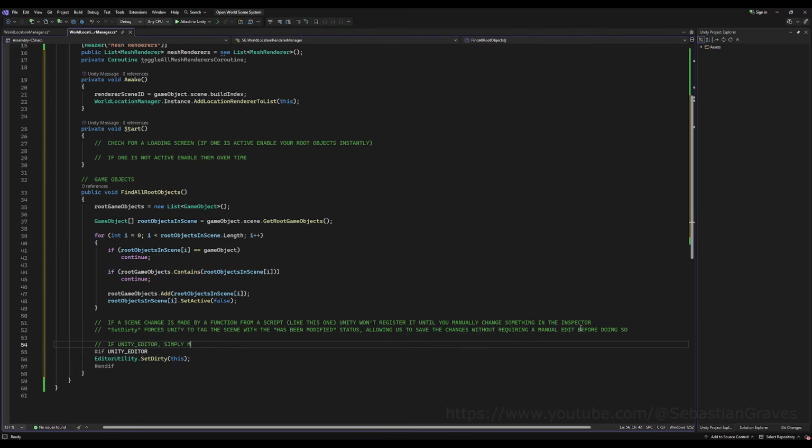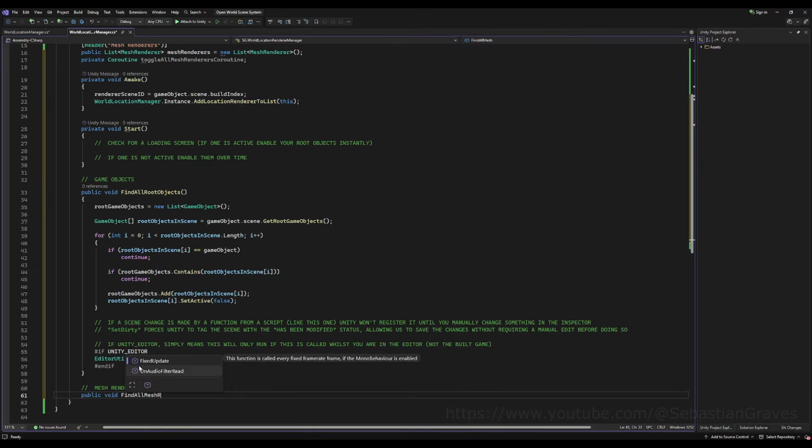You actually have to put this here, or else if you do a build of the game, when you get to the EditorUtility part here, you will get an error in your build. So anytime you call this functionality, you have to do a check to make sure you're in the editor. And when you're in a build of the game, it knows this is not the editor, so we'll skip this code entirely. So this, again, basically makes it so any changes you make with inspector tools that we call this function from, without making it in the scene yourself manually, you can save them.